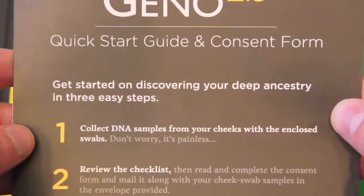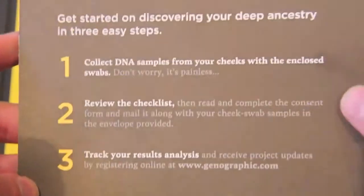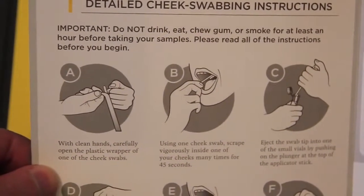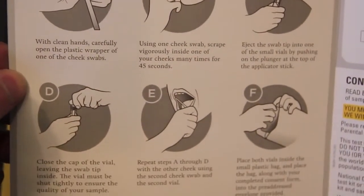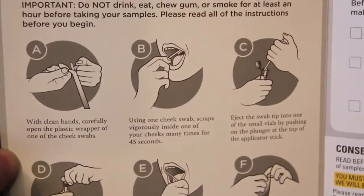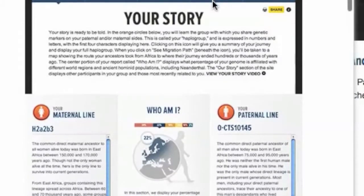Here is the quick start guide. This again, 1, 2, 3, collect your DNA, review the checklist, send it on back. Wanted to show you inside here, really illustrated here exactly what to do, how to accurately collect the DNA from the inside of your cheek. Doesn't hurt at all. We're going to test this out. We're going to follow up this video to let you know how it goes and what we find out about our ancestry.